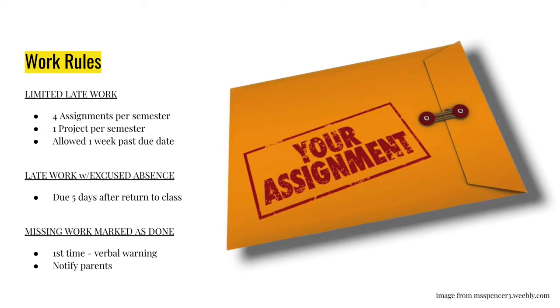My work rules are that there's limited late work. I, in the past, have done unlimited late work, and that becomes a disaster for me. On the other hand, I know that I've turned work in late as an employee before, not too often, but sometimes it happens. There are obstacles in life, so I do understand that. And I allow 4 late assignments per semester, 1 late project per semester. Each of those is allowed 1 week past the due date. They may turn that in.